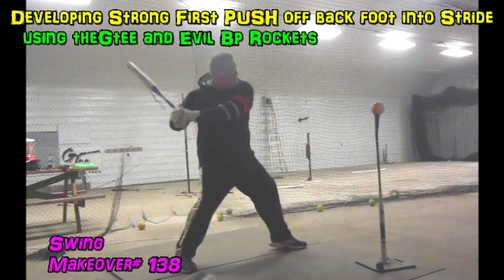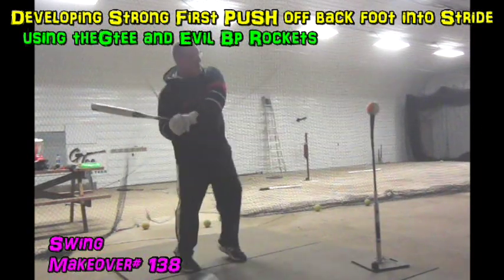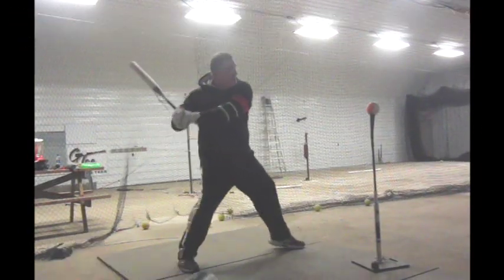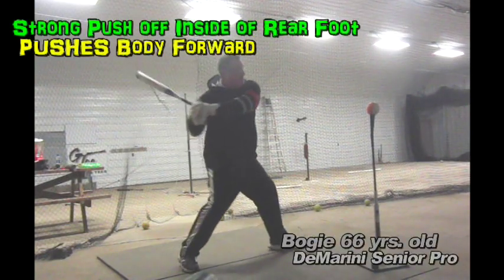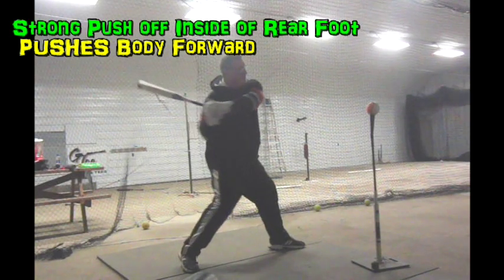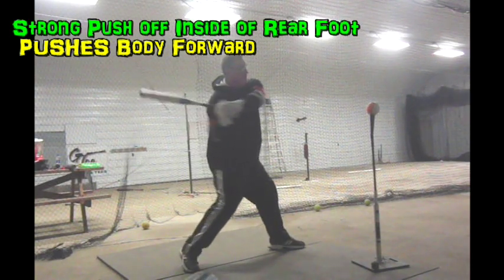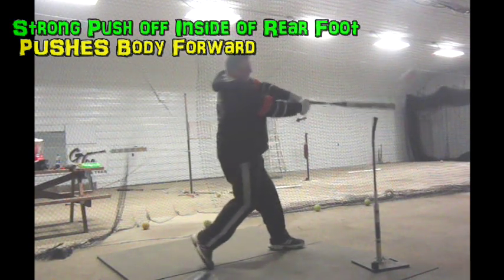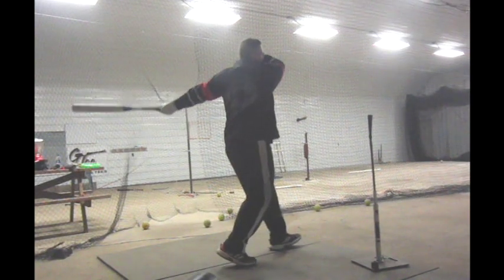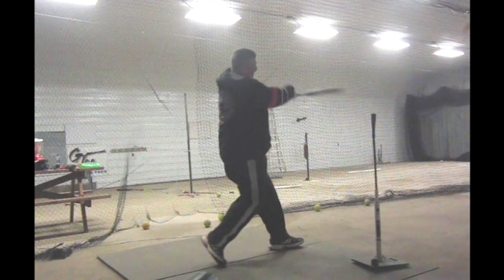Here you can see there's a push — look at that push — and it's a flow into the front foot. That's what makes more sense and helps out more than anything else: pushing into it and not just teeter-tottering but flowing into it. Continuing forward on the other one, see it flow right into it. Hips are open and driving. I'm trying to get a lot of drive off that back right hip and thigh, driving that hip open with the back foot drag. The bend goes on a much flatter, longer plane if you can get yourself not just to go up-down, but to flow into that front foot better with a smoother transition.